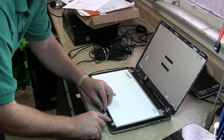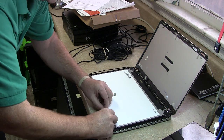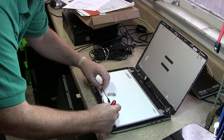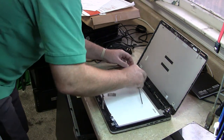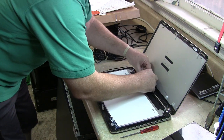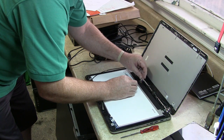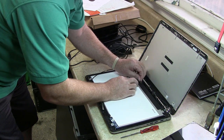Okay, so that goes like that, I guess. I can't remember if it's face up or down. Let's try and put this back together. First of all, the video connector. Easy, be careful. Easy. Good.